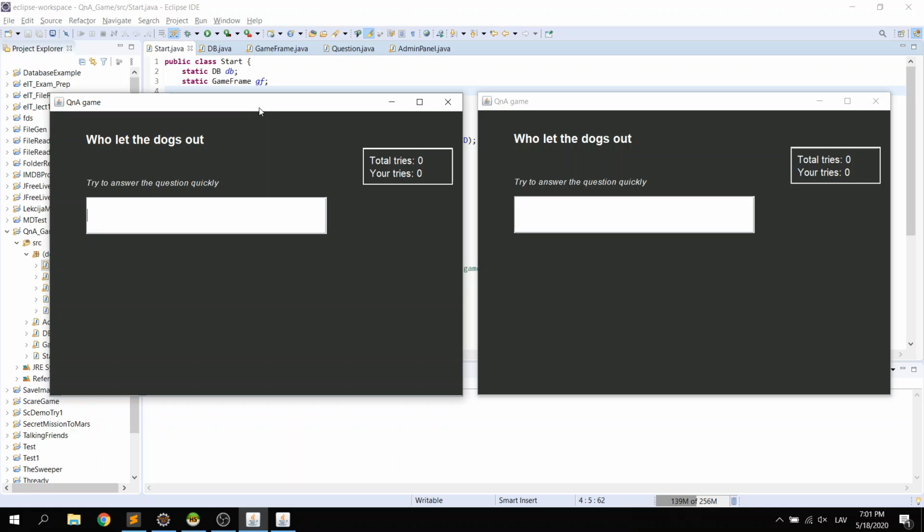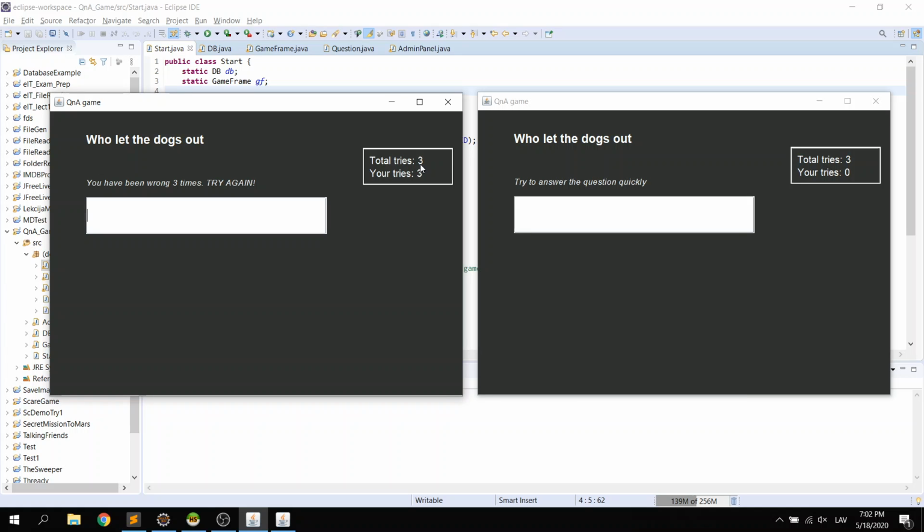We simply created a new frame that has a question, a status label, and an answer input, of course. After each input, when we press enter, the answer is processed, and if it's the same as the correct answer, it tells me, well, you answered it correctly. If not, the status label updates accordingly. And at the same time, we have this tries label.